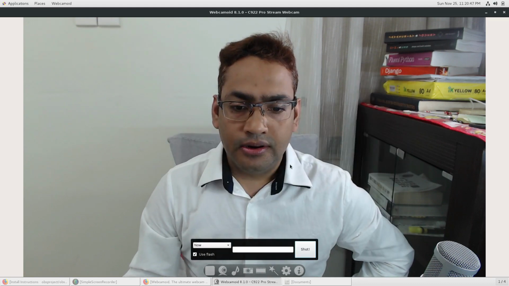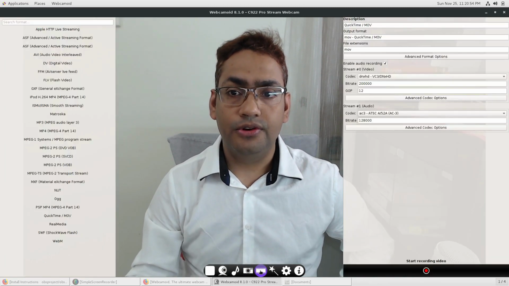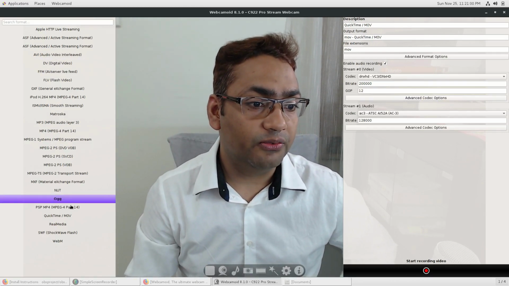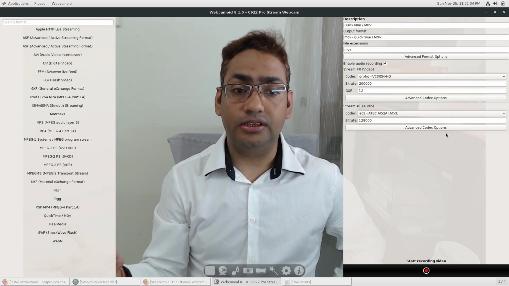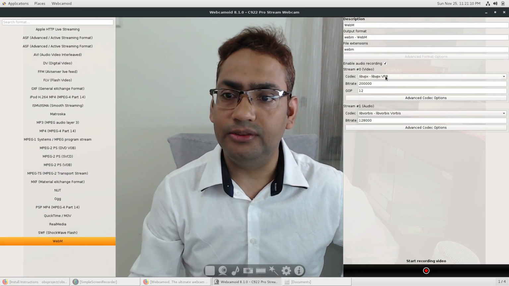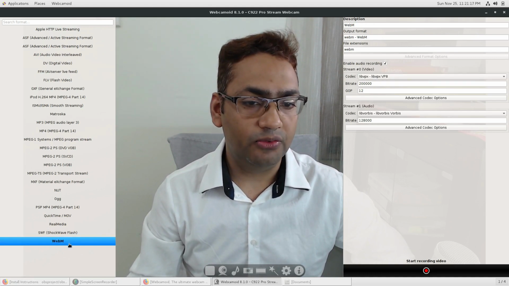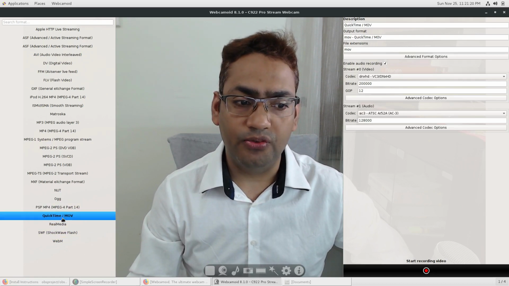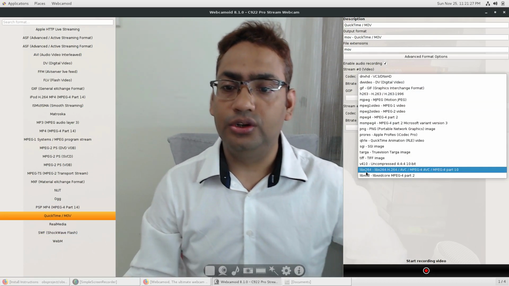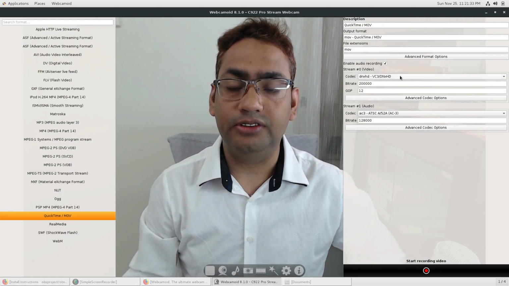Okay, all right, so next is video, take photo, and there is record video. Once you click there, there will be tons of options available. On the left side are all the video formats, and on the right side, based on your selection, the settings will update. If you select, for example, Webcam, then VP8 will come, because Webcam is the format for web. And if you select MOV QuickTime, then there are MJPEG, H.264, and all these libraries will come. For video, I recommend you just go with DNxHD, as this is fine.